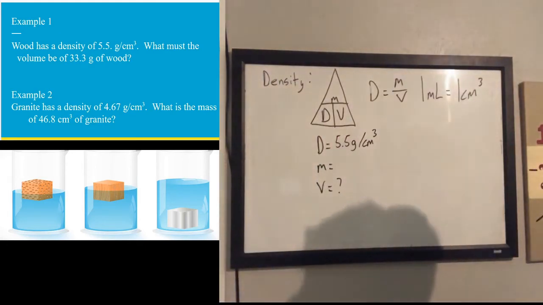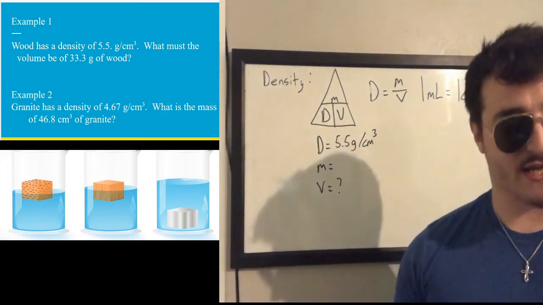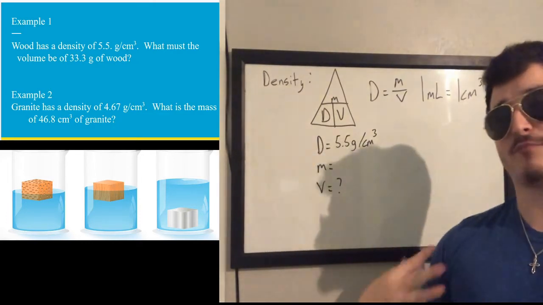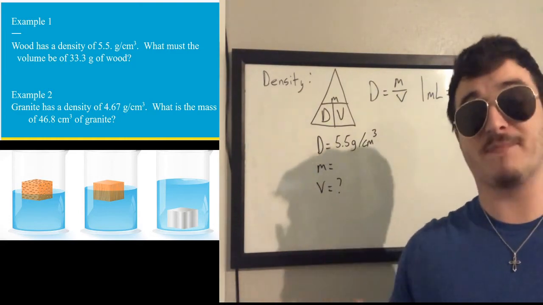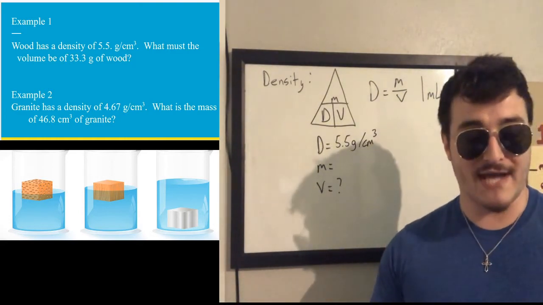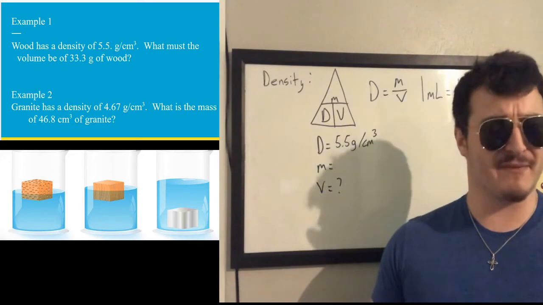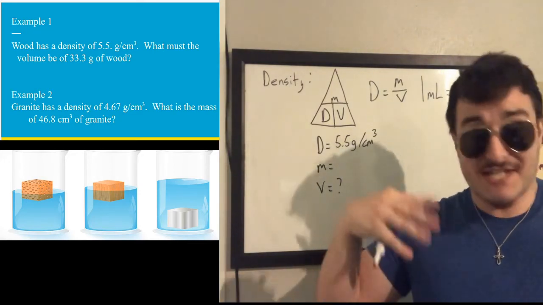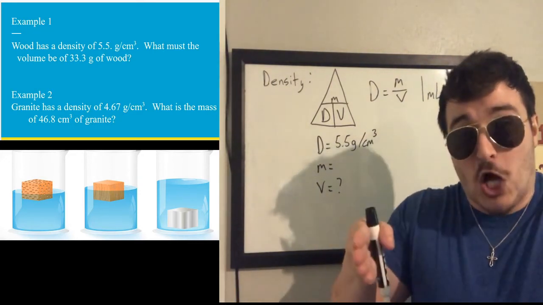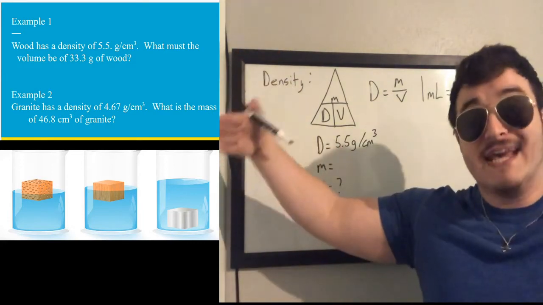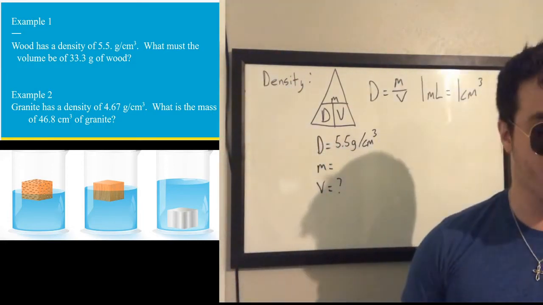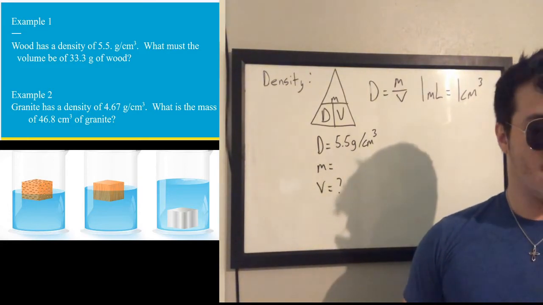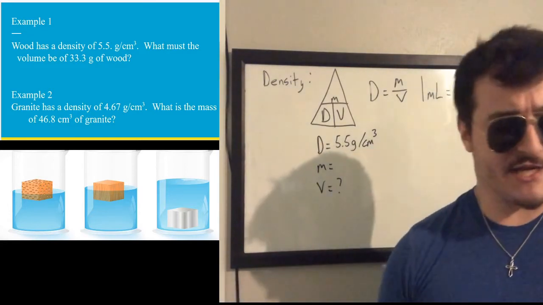Notice what's very cool about density is that it is what is known as an intensive property. It is a property about a substance that never changes, no matter how much of that substance that you have. So when it says wood has a density of 5.5 grams per cubic centimeter, it doesn't say what kind of wood this is, but that's a definitive statement. It doesn't matter if I've got a log or an entire tree of it, the density is going to be the same. It's very, very important and critical to know that about density. But we'll learn more about intensive properties next unit.